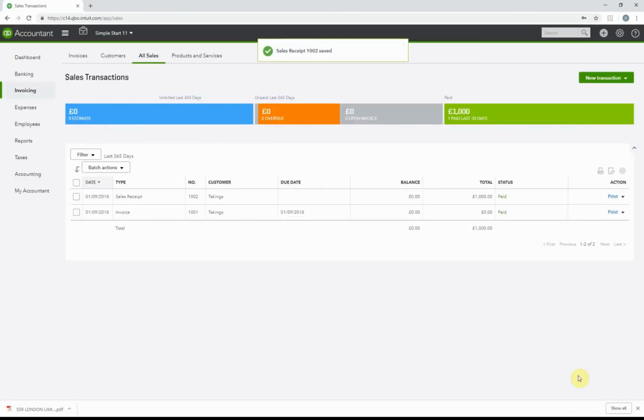So now what that's done is that's recorded £1,000 into the takings account, for then when you come to do your bank reconciliation and money's going into your bank, what you do is you do a transfer between the takings account to the main bank account, and that's how to keep it relevant. And what should always be happening, just a little bit of accountancy knowledge, there should always be a balance in your takings account which will then be transferred to your petty cash account, because obviously you're spending money out, so whatever's not gone in the bank should really be spent on petty cash, so that should then transfer off.